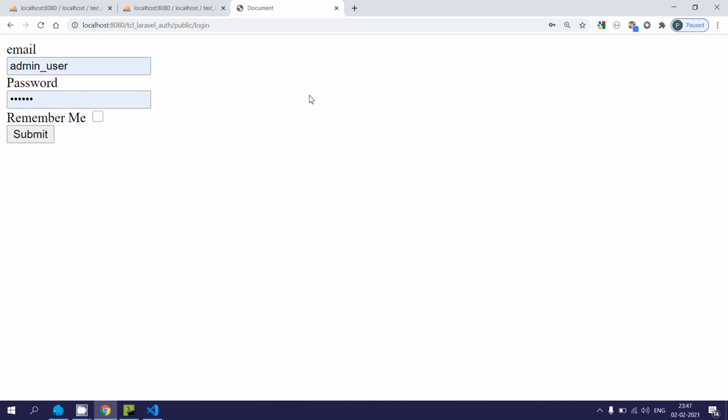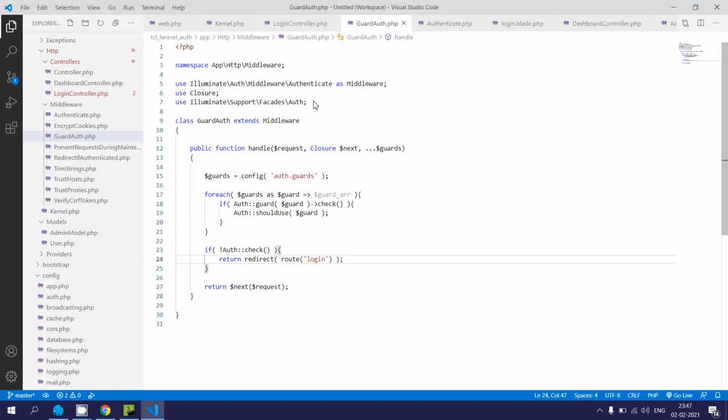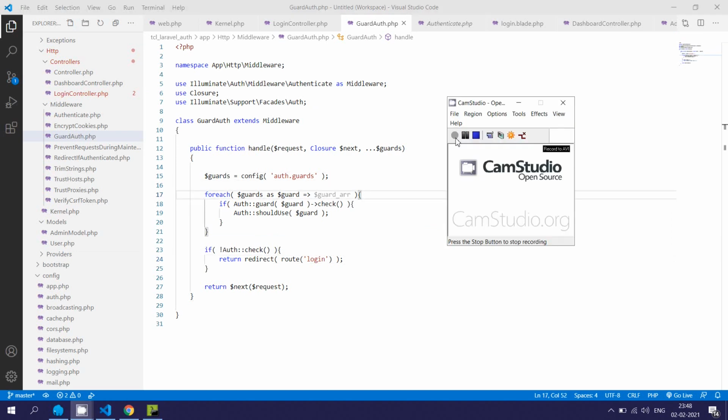So this is how you can use multiple authentication guards with Laravel. Okay, so now you know how to use multiple login guards in Laravel.